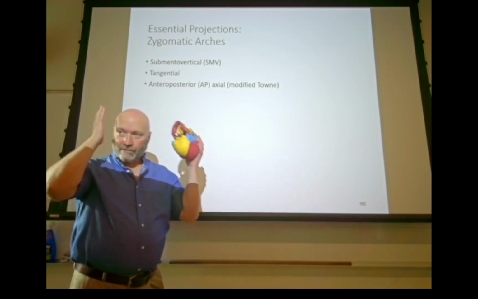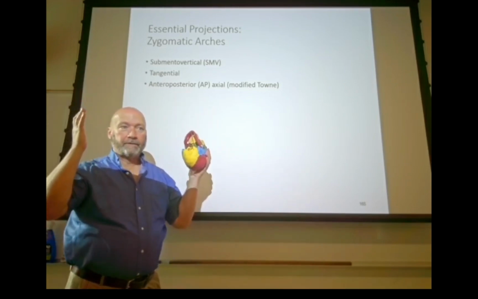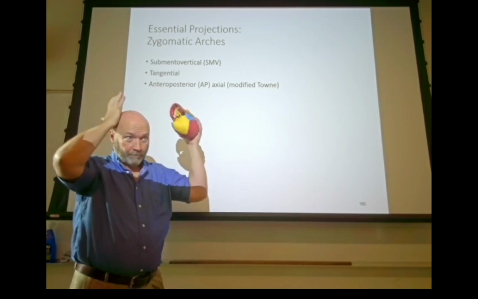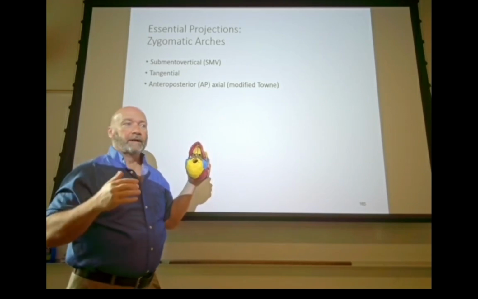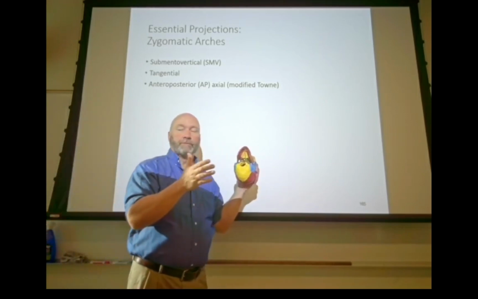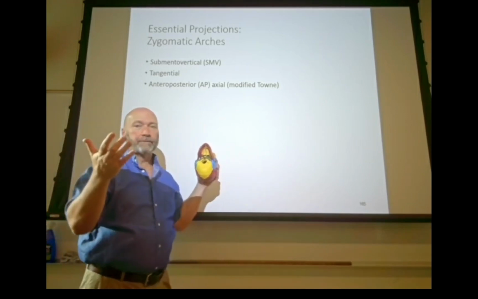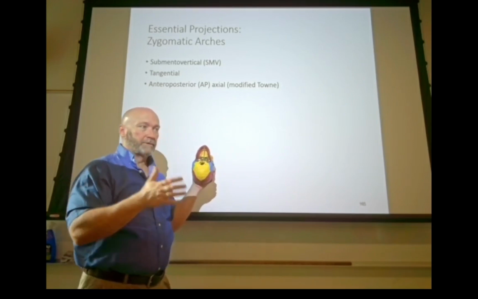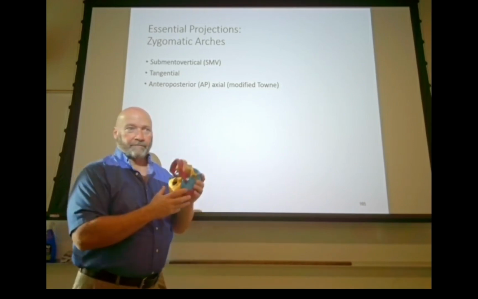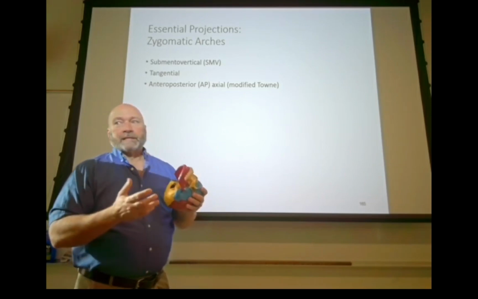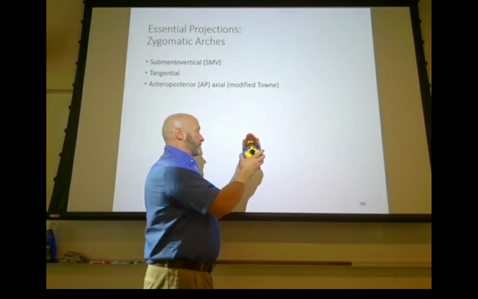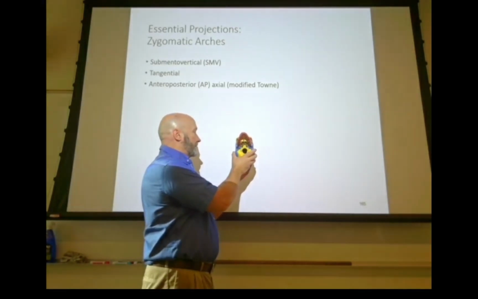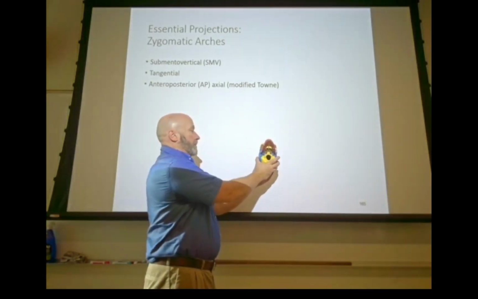Sometimes you'll see patients who've got a light bulb head, right? This portion of their head is a whole lot more broad than their face. So you may have to bring your central ray in to 30 inches or even closer in order to take advantage of that. Sometimes that's not going to work. So what we're going to have to do then is take the patient and tilt them just a little bit. Now watch what happens.